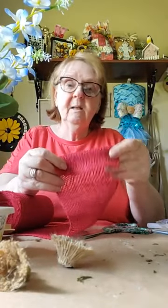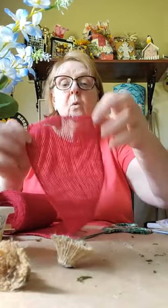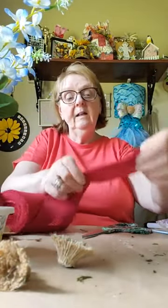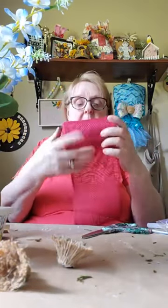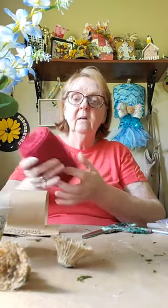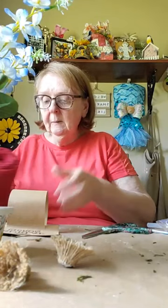You could use them to make a tassel or make different things. Pull them all out, but leave three or four on each end, because then you're going to fold it over and glue it all along there, and then you're going to roll it. Okay? Like I rolled that. So it's a little bit different, but you can get bigger sizes of flowers. Okay? So I was just showing you with the Temu one what you could do with it.